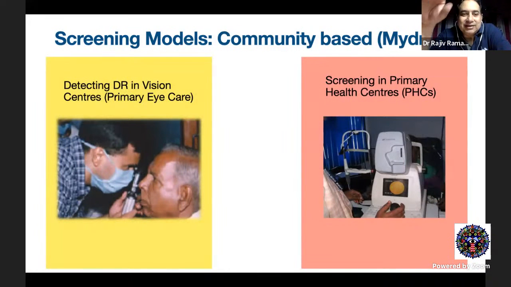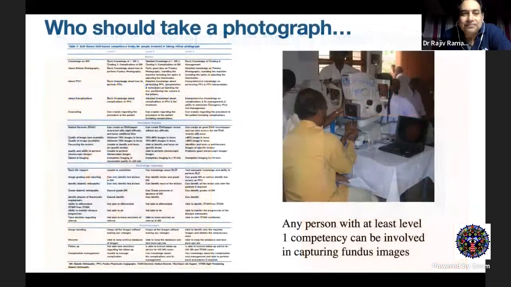So in primary eye care, even the physician, though direct ophthalmoscopy is not a great method of diagnosing, the sensitivity and specificity are poor. However, if the physician doesn't have any gadget, at least a dilated direct ophthalmoscopy is a pretty simple technique to try to pick up these patients who have retinopathy. Or screening by a fundus camera at the various PHCs. So these are the various methods by which screening can be done.